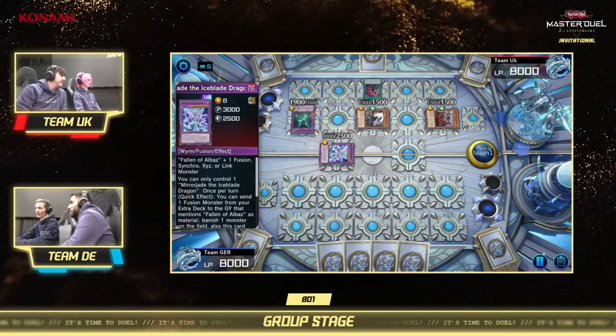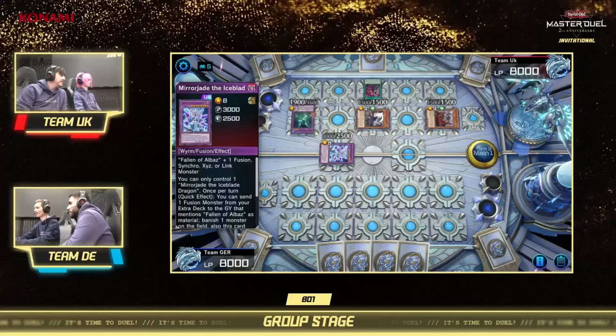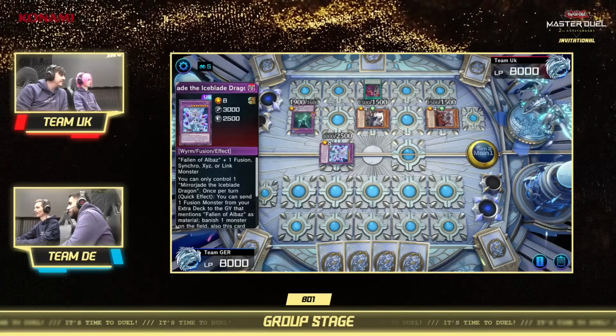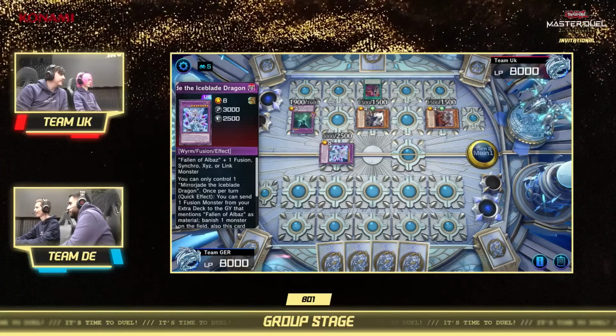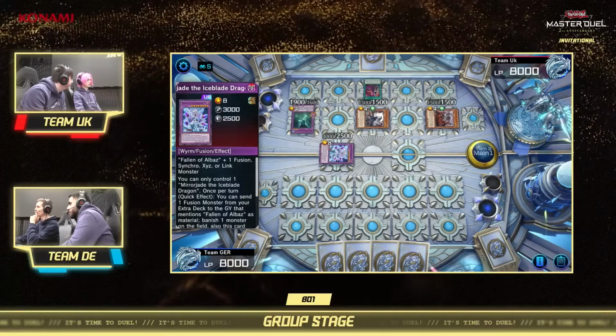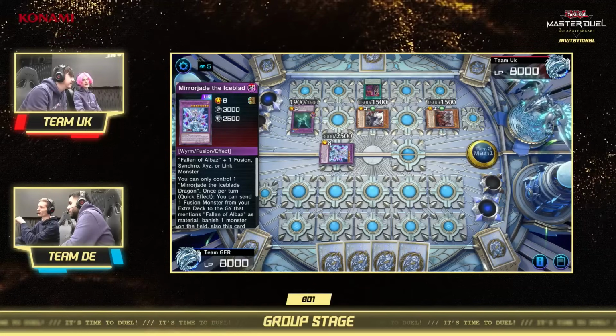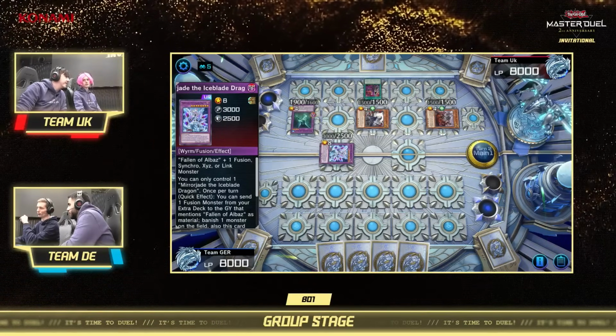Which is surprising, because you would think, okay, Branded Fusion is at 1, Aluber is at 2, and you would surely want to play as close to 40 as possible to make sure you see those cards. But somehow these 60-card Branded versions just keep doing decent in tournaments.